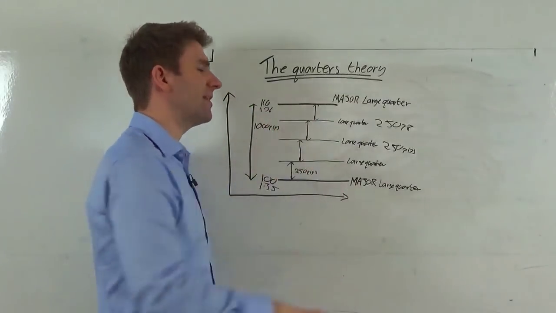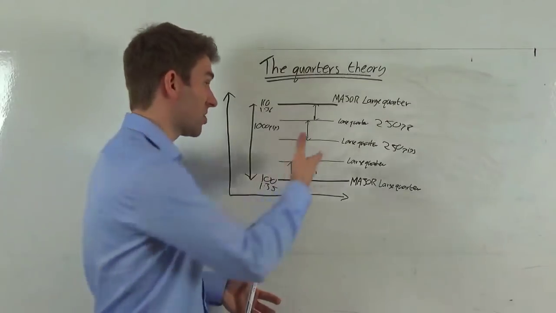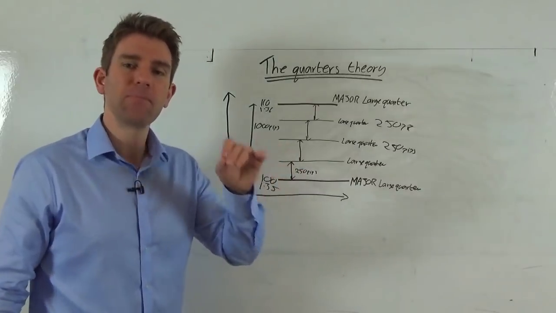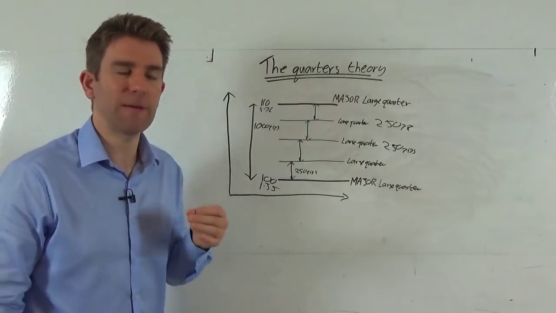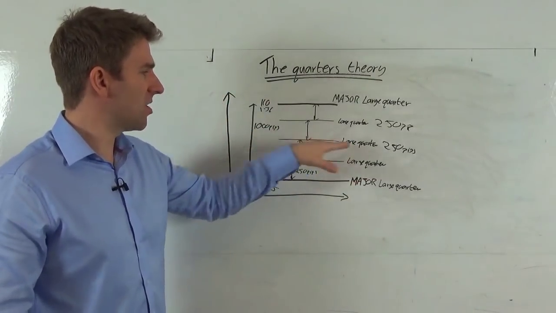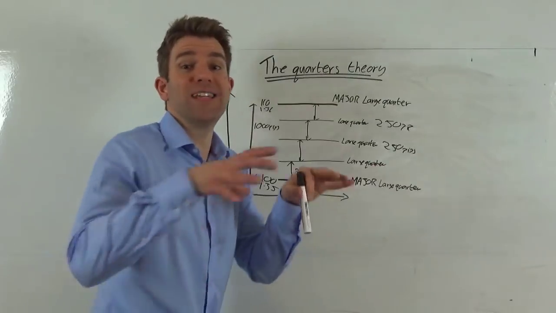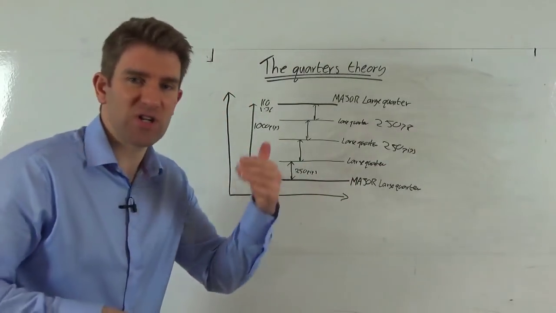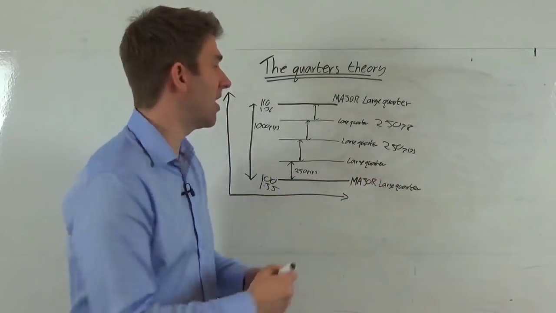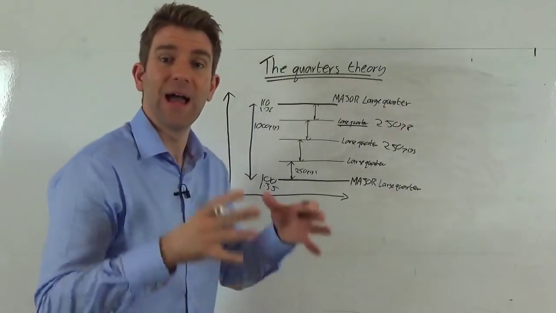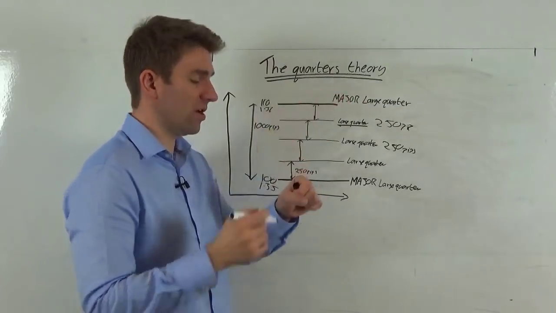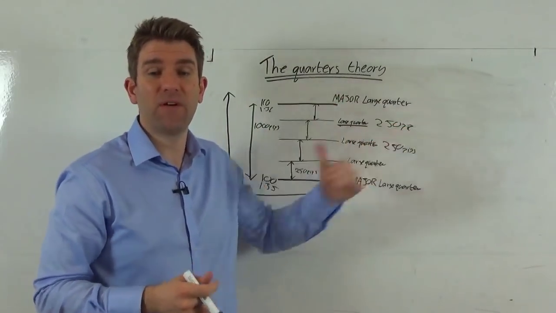Can you structure a trade idea from it? Maybe not so much as, hey, it's broken the lower quarter, I'm going to go long. Maybe not. However, you can frame your trade and you can use it as a target. So you can say, hey, you know what? We're chugging along now. We've broken through the next large quarter, 250 pips. I've now bolted in a trading strategy, a breakout strategy, momentum strategy, whatever it may be. I see it within there. My target is going to be the next large quarter, which is going to be another 250 pips higher. I'm going to start to scale some out there and maybe look and see if we're going to reach the major large quarter. And perhaps that might be the final target for your trade.